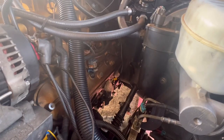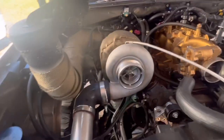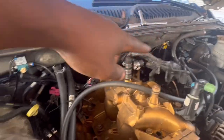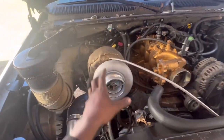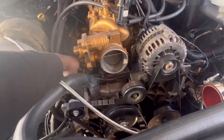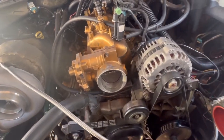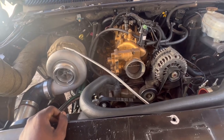As you can see, I got two broken head studs on the back side. GM, these bolts are known to break apart and all that. I got one on that side and then one on the other side that I gotta try to get. And I gotta try to remove all this and then we're gonna see and go from there and see how that comes out. But I already got everything loose right here and there. And I just need to remove this, make sure she's all loose, and that's pretty much it.